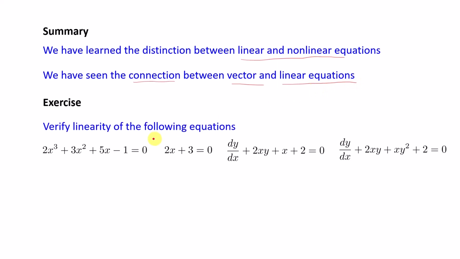For your exercise, verify the linearity of the following equations. Check whether these equations are linear or nonlinear. We have two algebraic equations and two differential equations. You have to be careful to check whether these differential equations are linear or nonlinear. The algebraic equations are simple. At least the second equation is linear, that you can clearly see. For the other equations you have to think about it and figure out whether they are linear or nonlinear.